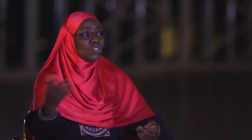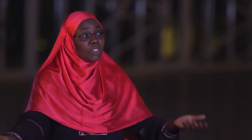In the afternoons at about 2-3, which is my usual lunch time, then the hunger pangs begin, and at the same time, you still have to work. You still have to be productive and not use Ramadan as an excuse for not being productive. So that balance can be a bit difficult.